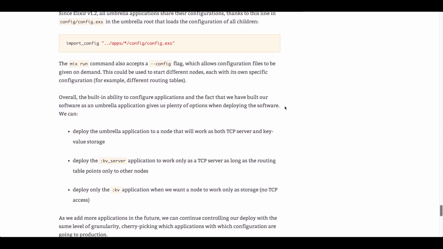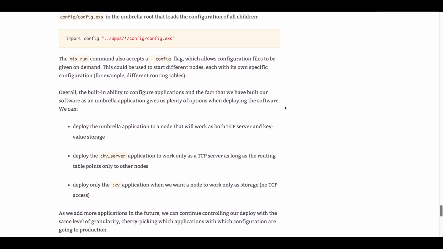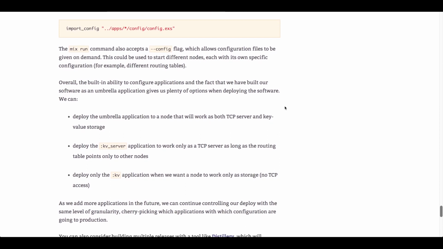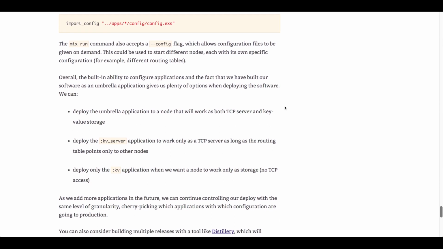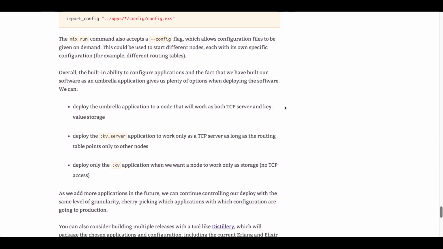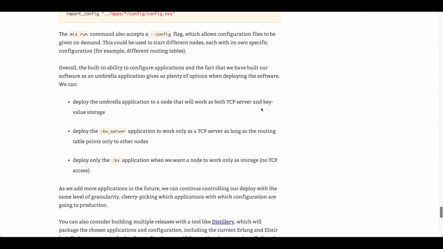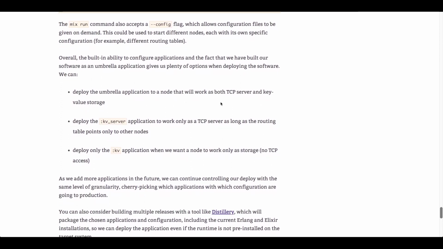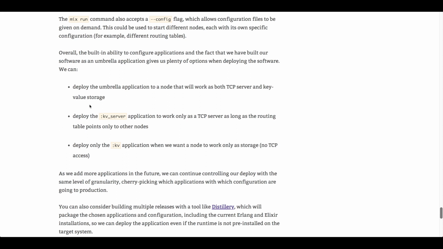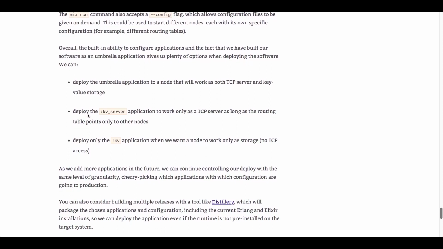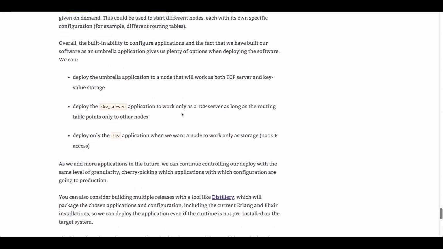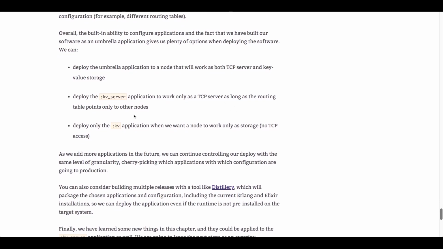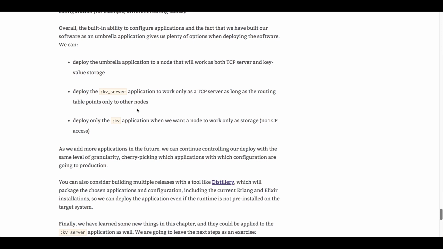Overall, the built-in ability to configure applications and the fact that we have built our software as an umbrella application gives us plenty of options when deploying the software. We can deploy the umbrella application to a node that will work as both TCP server and key-value store. We could deploy the KV server application to work only as a TCP server as long as the routing table points only to other nodes.